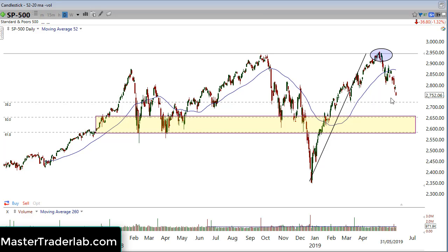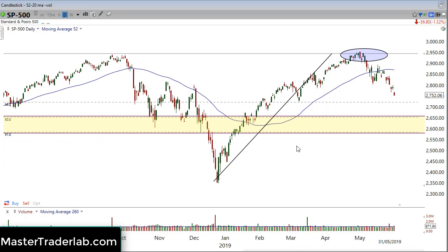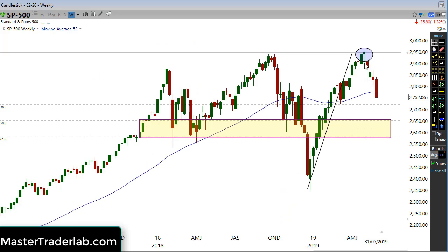The market must be balanced when it comes to price and time. Price is a directional move and time is a pullback. Because we've done so much moving on the upside, this is just a nice healthy pullback. Don't start to think this is an overall bear market. A bear market, recession, or stock market crash — whatever you want to call it — takes 12 months to two years to start and complete. Because we made a new higher high, we're definitely not in a bear market right now. This could just be a nice pullback to balance price and time, and then we could be getting ready for another move to the high side.